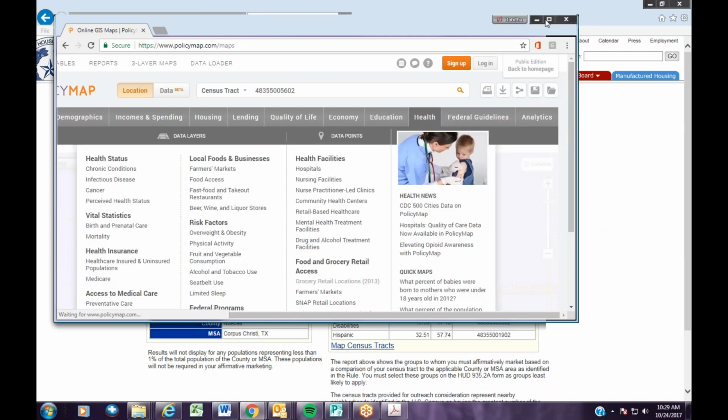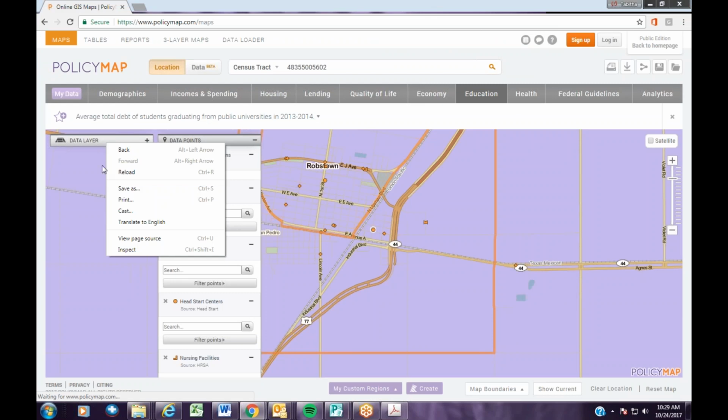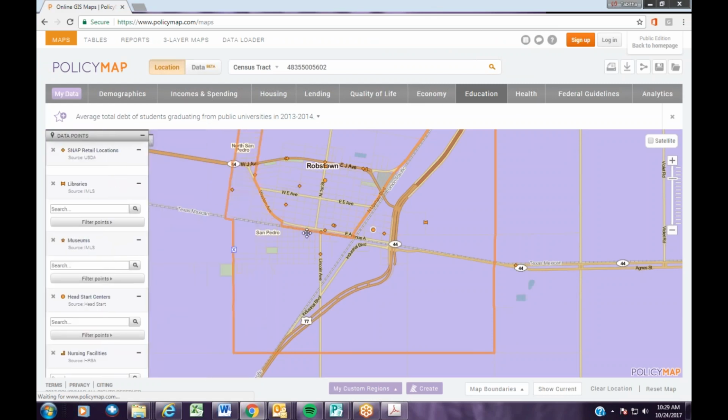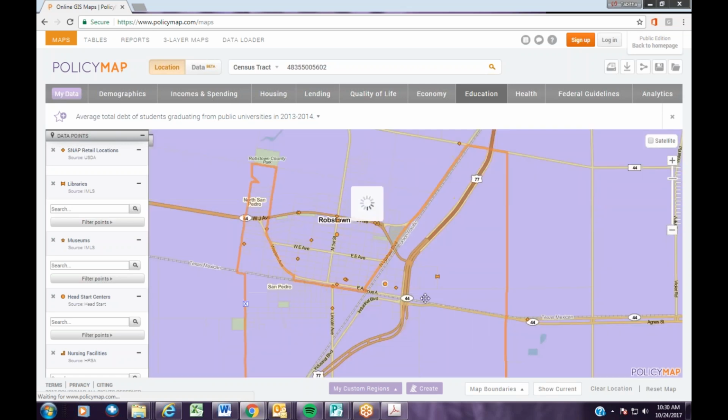Okay, so this is one thing that you can do. What this does is hone in on here's your area. And it's a good one to use all year. So you can kind of zoom in here.